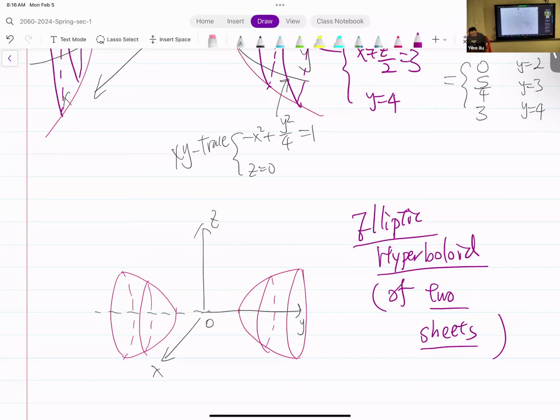Once again, in this section, you are not really required to sketch these in your exam or written homework, but you need to recognize, when you're given, let's say, 4 equations and 4 figures, you need to somehow be able to match each of those, right? So that's pretty much it about this section. Any questions so far?